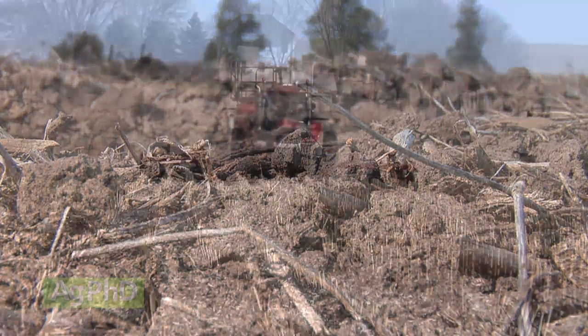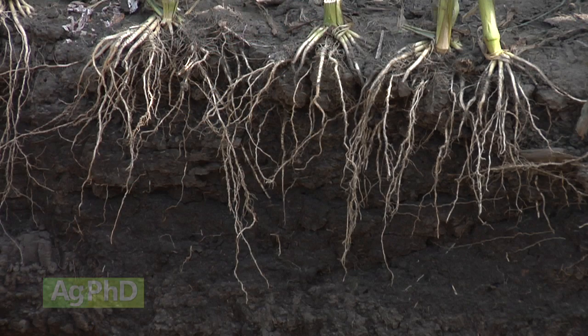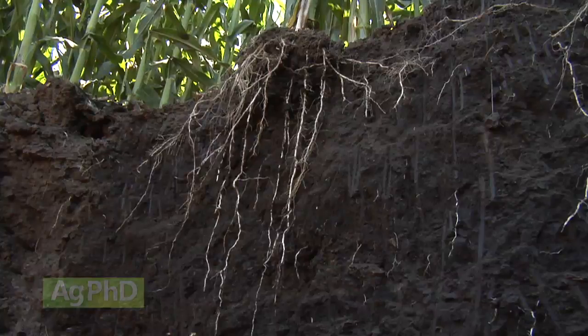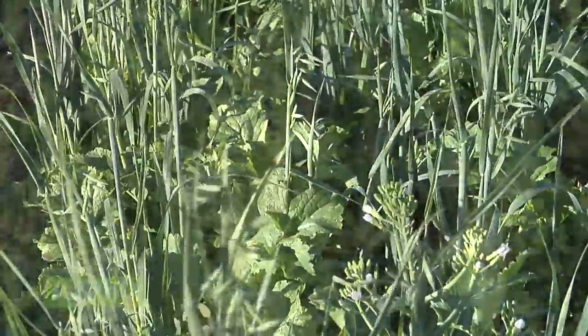Here's what we want you to do: reduce tillage — either go to no-till or strip-till. Then plant nothing but high-residue, high-rooting crops. We're talking about corn, maybe wheat for example. We want lots of roots down in that soil and we want to leave them as undisturbed as possible to try to build organic matter. And use cover crops in between so we keep root mass out in the field, keep things growing, and protect the soil.